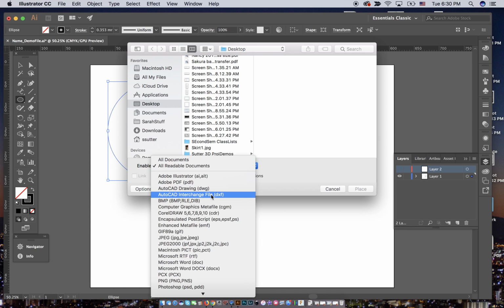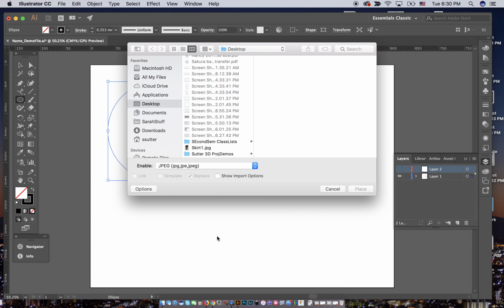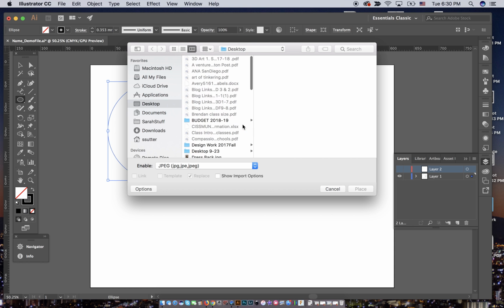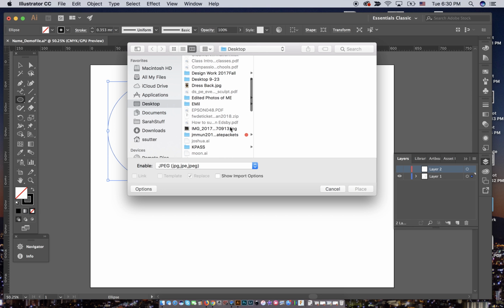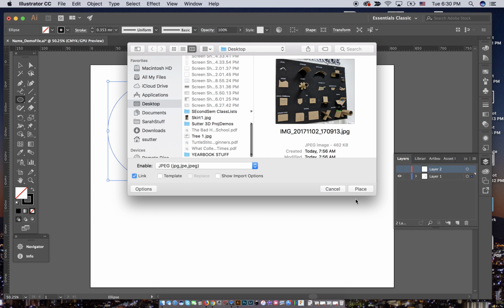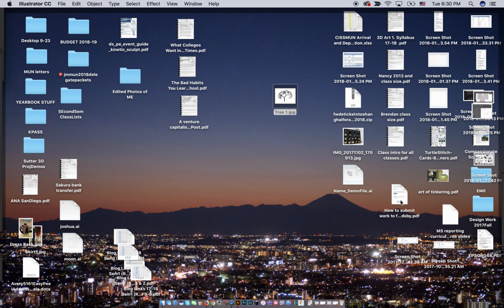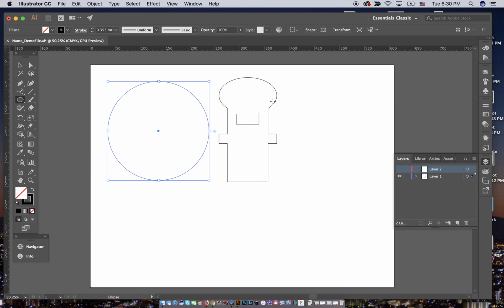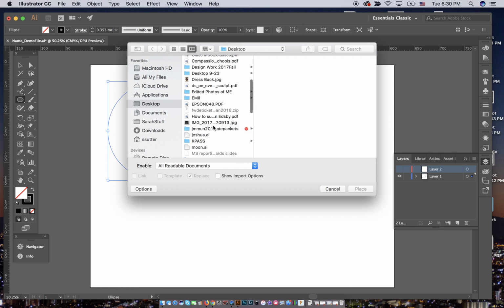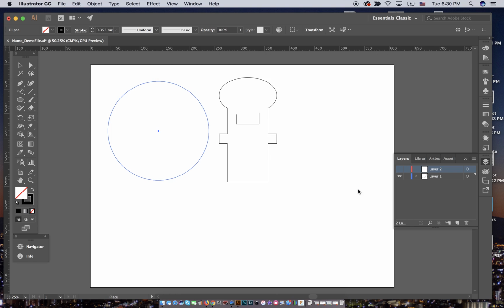Then go find your image. Is it a JPEG? I think it was a JPEG. There we go, JPEG. There's all my JPEGs. I have too many JPEGs on my desktop, apparently. One of which is a tree. Not that one. Find my tree. Or is that my SVG file? Nope, tree.1, JPEG. File, place. This is what happens. Be organized, people. Oh, there it is. Tree, JPEG. Place.